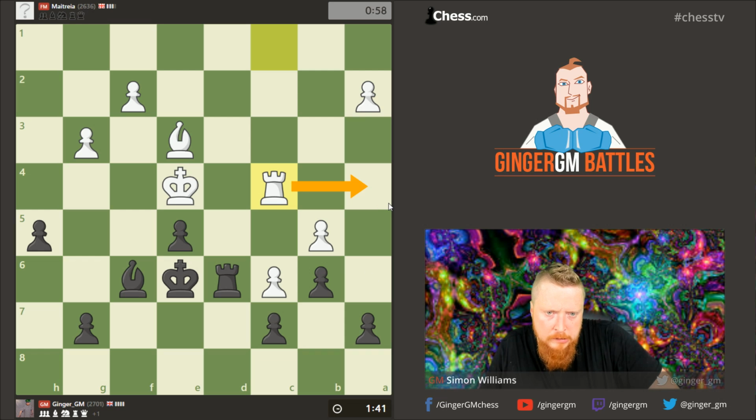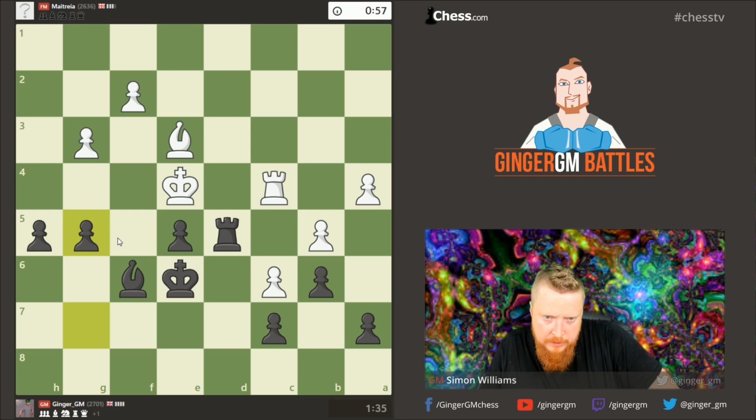This is his plan. I see his plan is to come here, so maybe I should go here to try and force a4, and now I have to try and create this counterplay with my passed pawn.